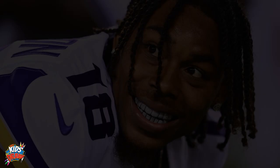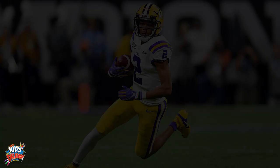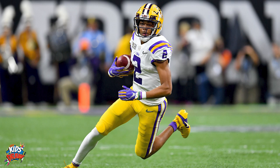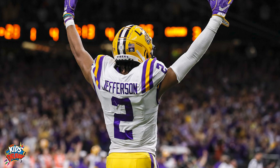In 2019, LSU went undefeated. They won the national championship over Clemson. Joe Burrow was the quarterback at the time and won the Heisman. And the receivers were Ja'Marr Chase and, of course, Justin Jefferson. What an incredible team that would have been. And superstars just came out of that team like crazy for the NFL.